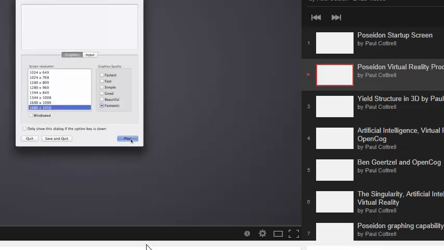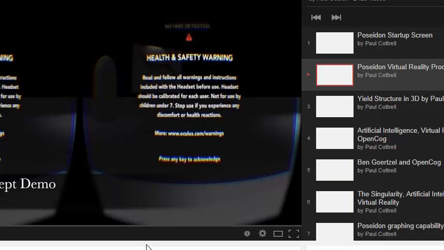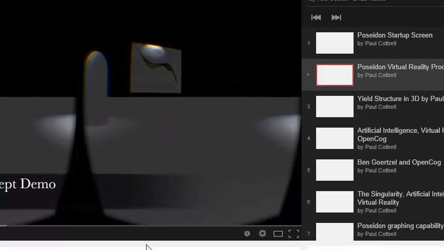Now, I have the Oculus, so I'm testing the Oculus with my site software. The Oculus is a head-up display virtual reality. And what happens is you're walking in this virtual world, and this is just a demo concept. This is a proof of concept.